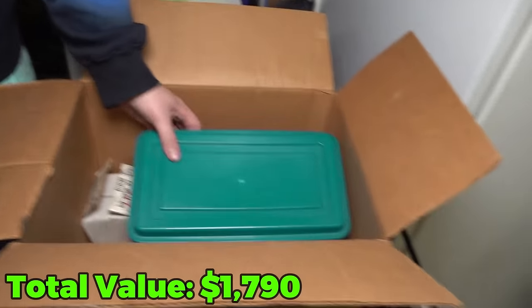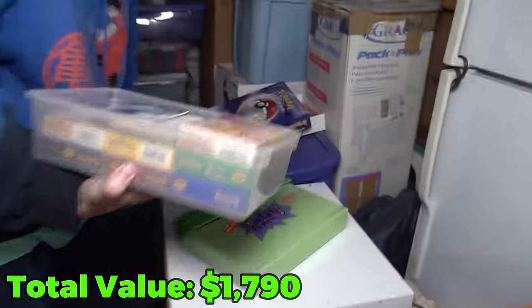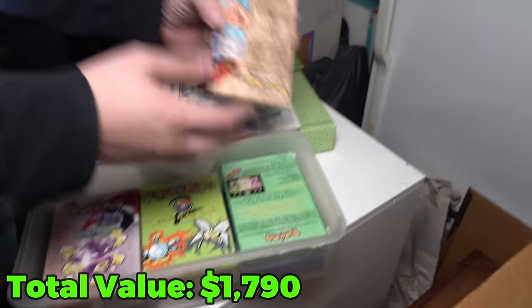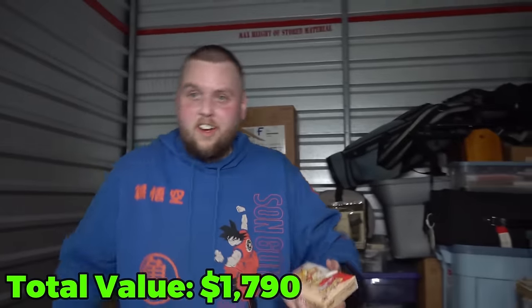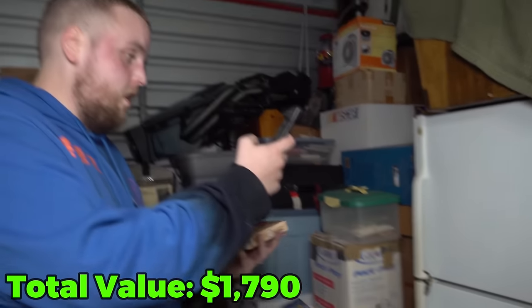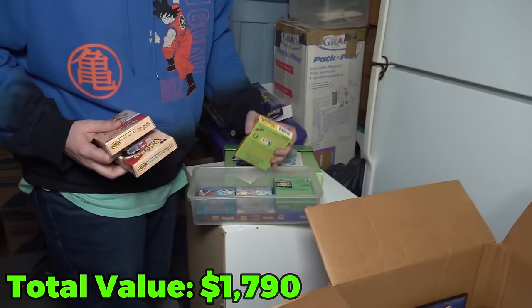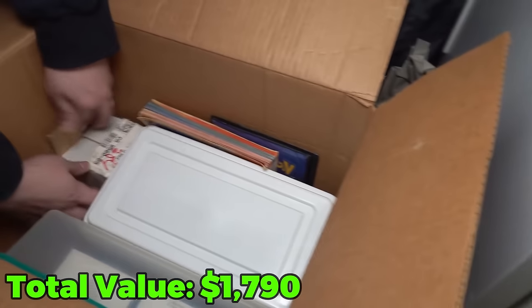Oh my God! Oh my God — look at this! Yes baby! Yes — this is what we were hoping for! These are all the little Pokemon badge books and they all have cards in them. Look — I want to scan one. I have no idea what these go for. 90s Pokemon cards can go from like a couple bucks to a couple thousand. Let's scan the barcode and see what this is worth. Look at this box on its own — if it's sealed, it's like $160. So these are probably around a hundred bucks each. We just opened a box with one, two, three, four, five, six, seven of them. So that's money all day.